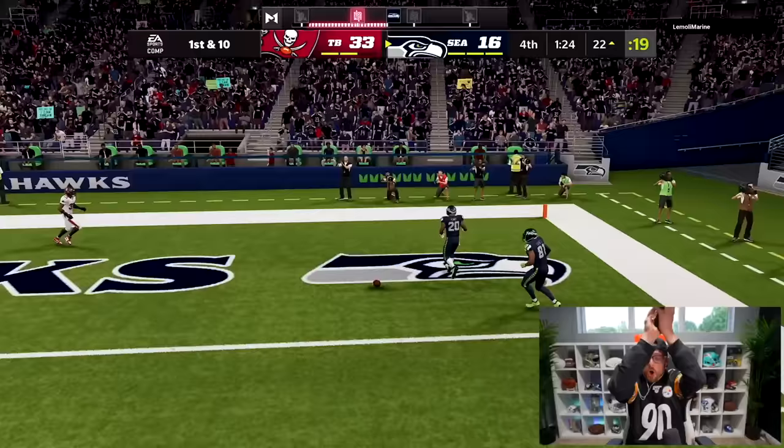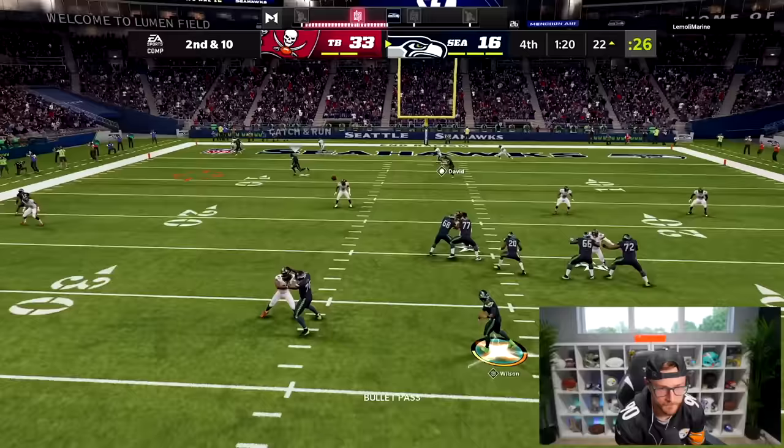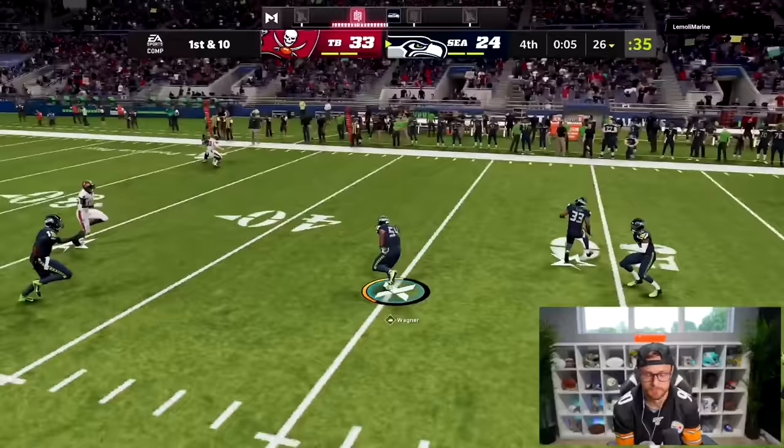Holy crap, bro. It didn't even touch me. Jeez, bro. This game is insane. This game is literally insane. Of course, whatever. Terrible on defense today. Offense wasn't even that good either. Eh, whatever. Oh, man, whatever.